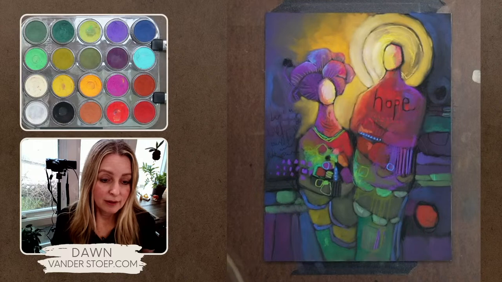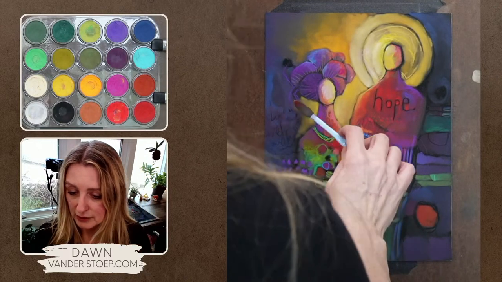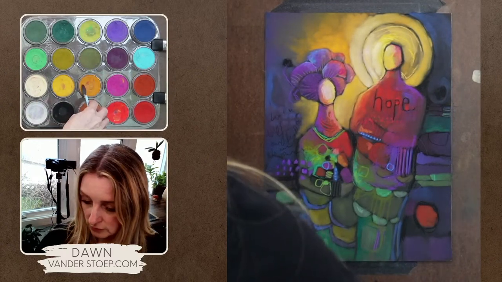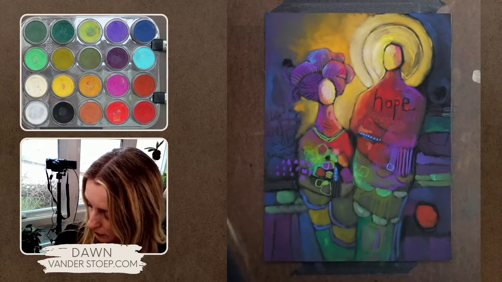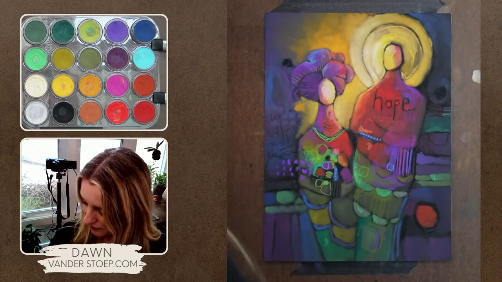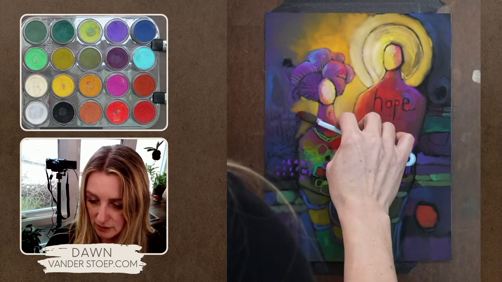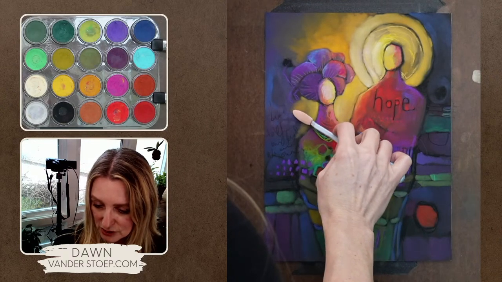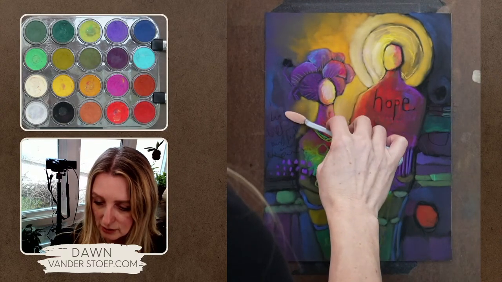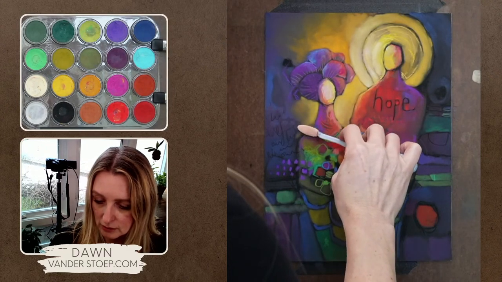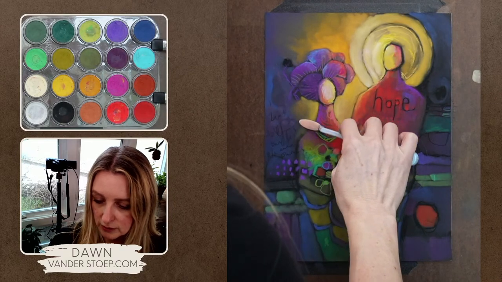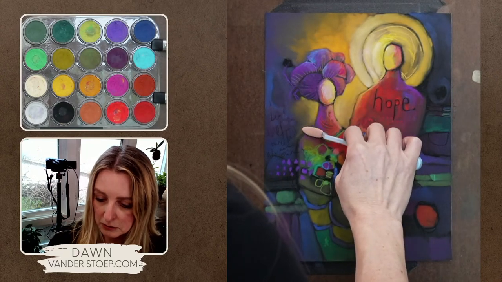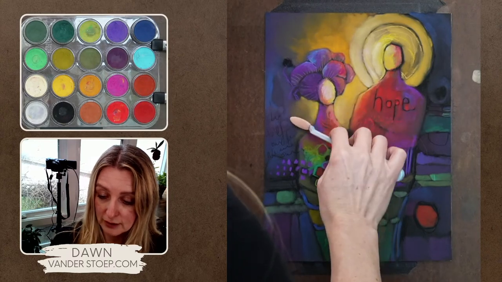Okay. All right, I'm liking the light. I think I'm going to blend this out a little bit right here, maybe with a little of the darker orange. I have this word script that I don't want to ruin, so I'm going to wipe this off quite a bit and see if I can get this to blend in. I have a newer soft tool, and I'm going to rub it in right here, and that will allow it to blend in and not go over anymore. The text is really staying there because I used alcohol on that lower layer. It was shocking, but it worked.